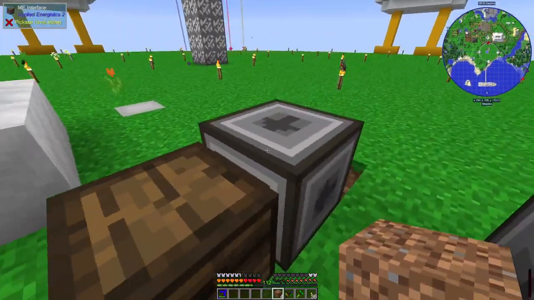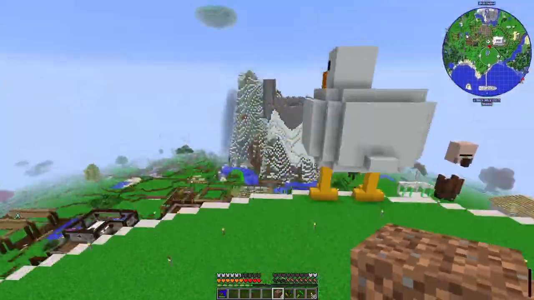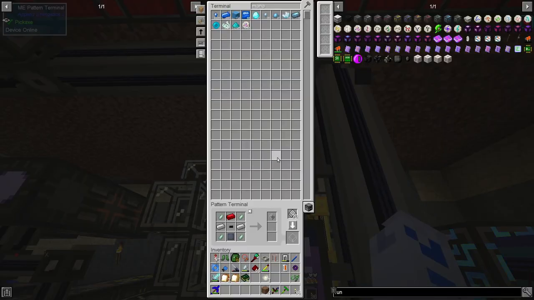So the one step of this I haven't talked about yet is how I made these patterns, and that's done elsewhere. So we'll go over and have a look at that now. So down here in the computer area, up here we have the pattern terminal, and this is used to program those patterns that I was showing you upstairs.